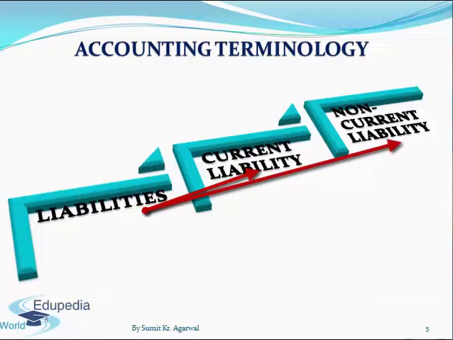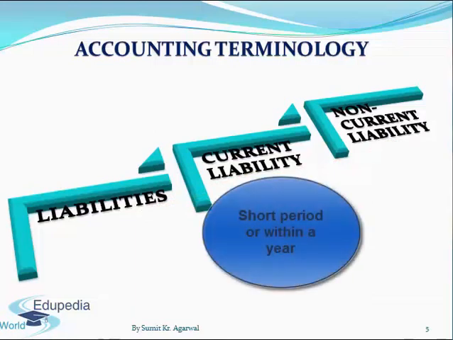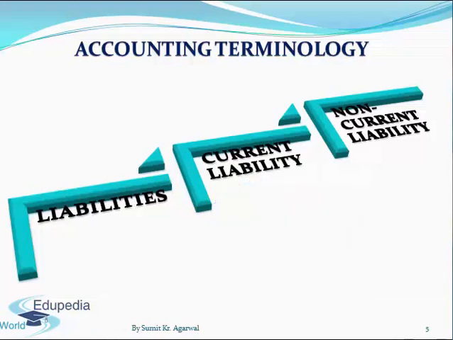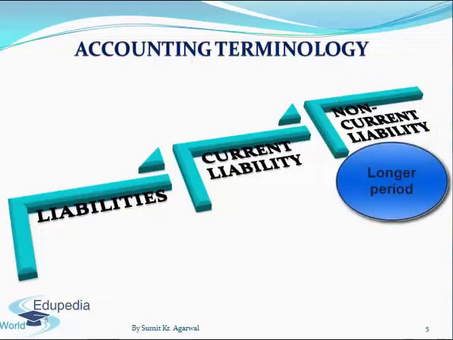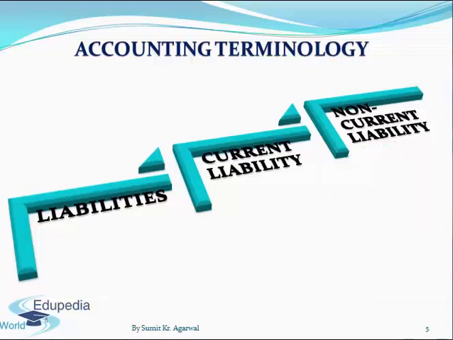Current liabilities are the amount or the debts payable in a short period or usually within a year. For example, we need to pay our suppliers for the goods purchased. So these are usually current liabilities. Then an electricity bill which needs to be paid very soon is an example of current liability. Whereas non-current liabilities are the payables or the debts which need to be paid over a longer period of time. For example, if we take long-term loan from banks, we need to pay it back to the bank in maybe 5 to 10 years time. So it is a non-current liability for the business.